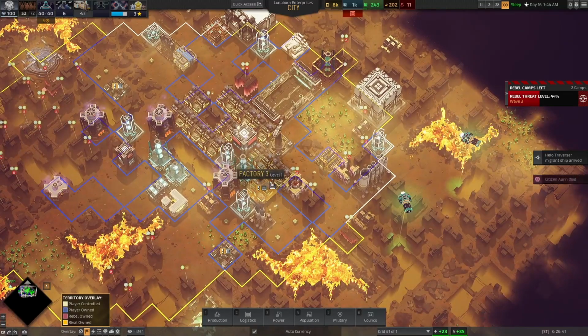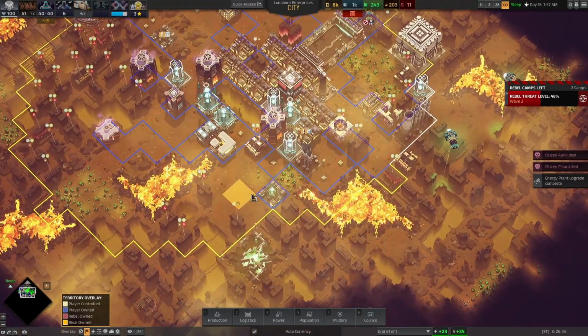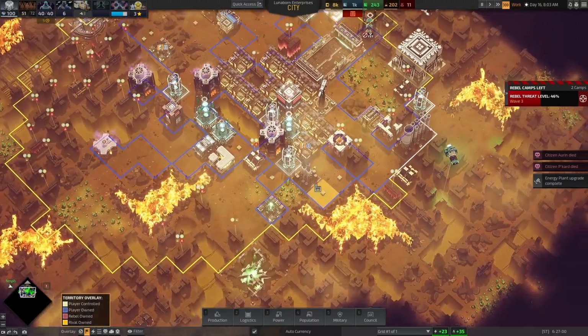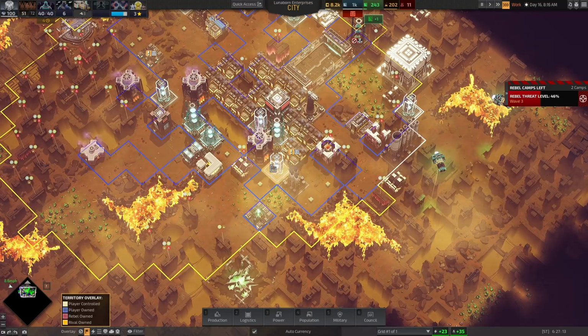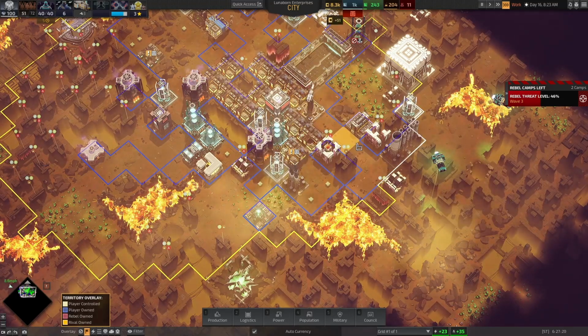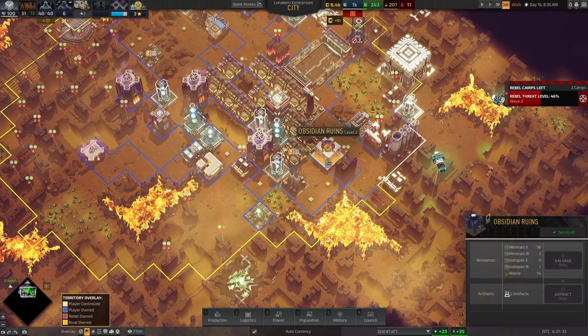I'm thinking maybe we just build them down here. Over here. We need to be able to get the road to it. And the road's going to come down this way. I don't really want to have to remove these if I don't have to. So maybe we put the two processing factories right here.